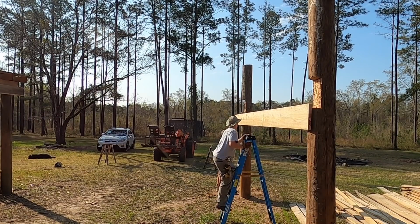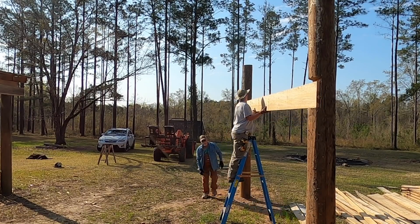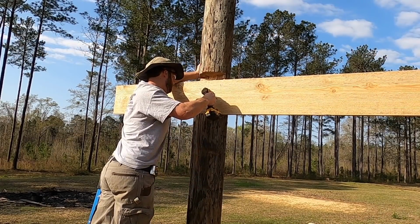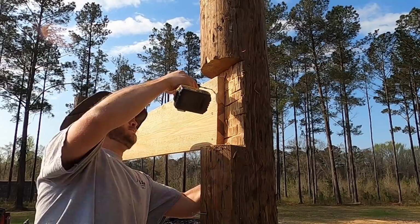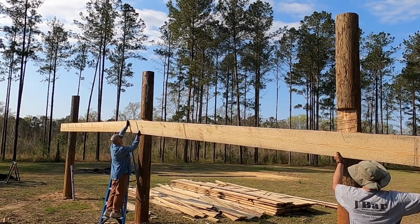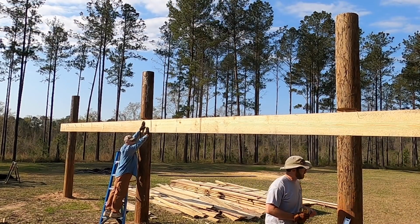Scoot your end down. Poles are hard as a rock, though. Are you going all the way up? I ring. I sure did do these notches crooked.